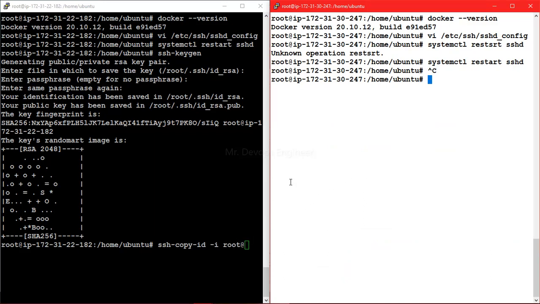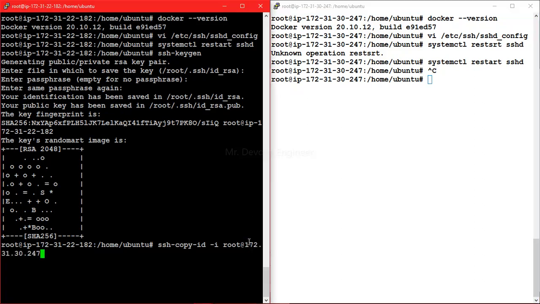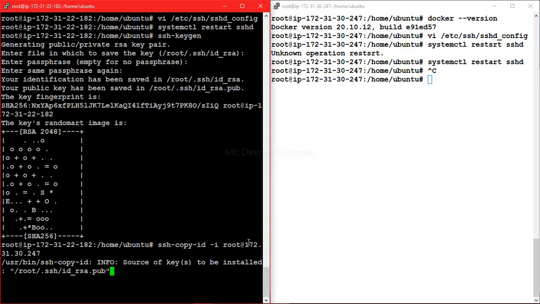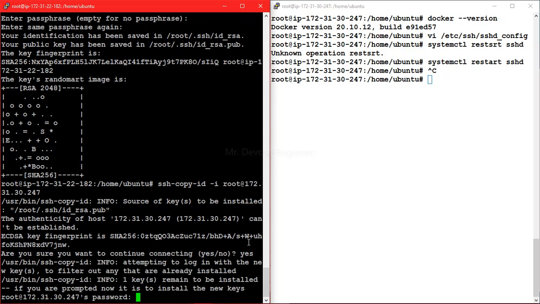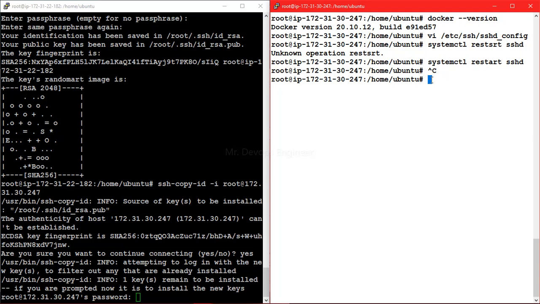I have provided the root username of the web app server, at the rate and IP. When you click on that, it is asking, are you sure you want to continue connecting? Yes. It will ask for the password of this VM, but you have not set a password for this VM, right? So you have to set the password first.